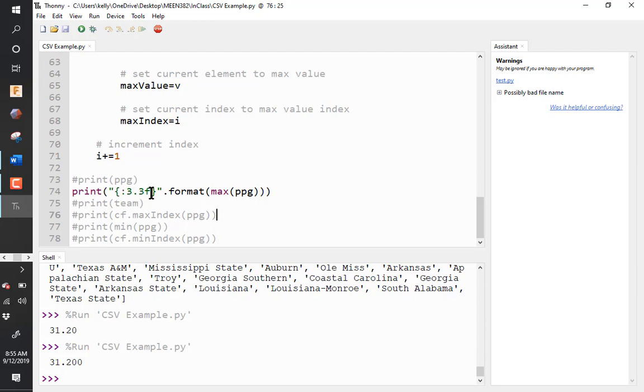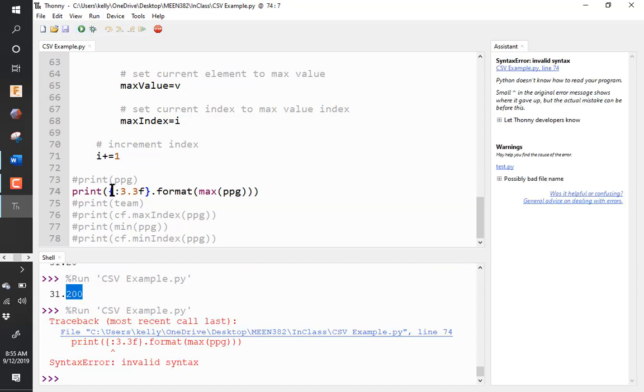The curly brackets do need to be in quotes. I don't think if they're not in quotes, I don't think it works. Yeah, it doesn't like it if it's not in quotes. So the curvy braces have to be in quotes. The quotes are only around the curvy braces though. And then there's a dot to say that you're going to choose this little parameter format. Yeah, the dot is probably the one that's not obvious. It's not a dot, it's a comma. Also, I mean, it's not a comma, it's a dot.